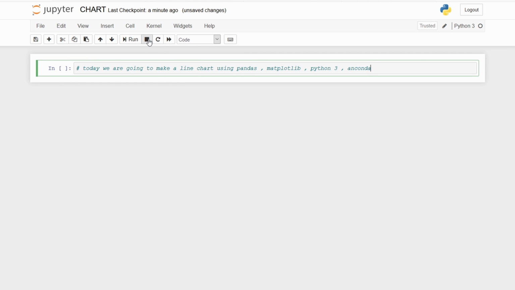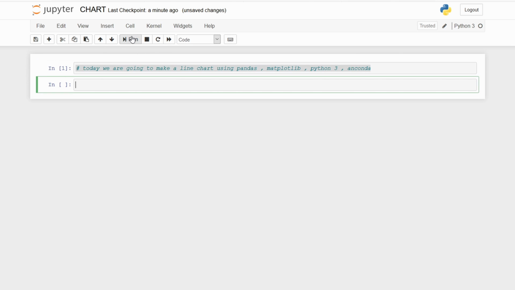In Jupyter Notebook, instead of calling it a block of code, we call that a cell. So let's just run the cell, and there you can see we have a little text telling us what we're going to do. This text doesn't have anything to do with the code that we'll write, but it just helps to clear a few things up in our head. So the first thing that we wrote in the message is importing pandas. So let's go ahead and import pandas. If you don't have pandas installed, don't worry. Anaconda Launcher comes along with pandas, so there's no need to worry.